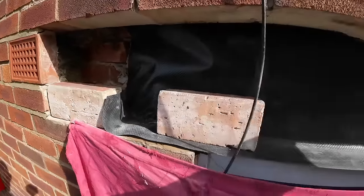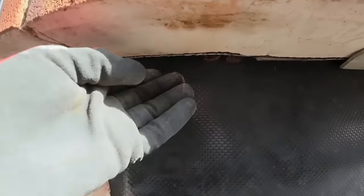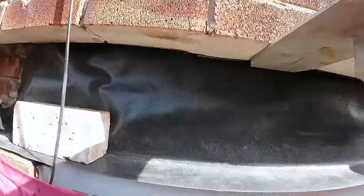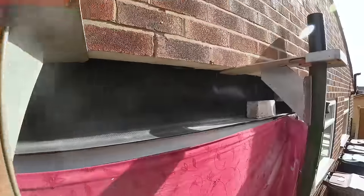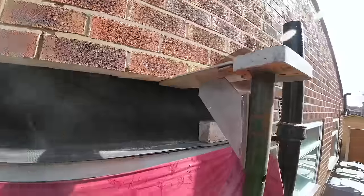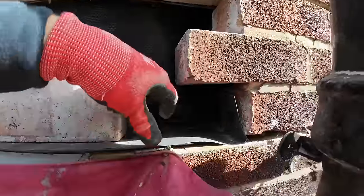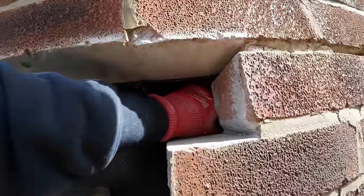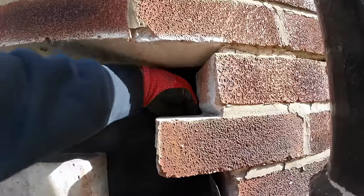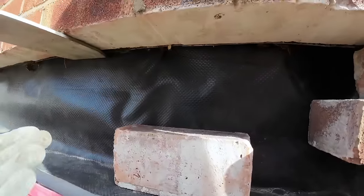There we go, tray set up. It's been siliconed to the back there, and the rest of it is tucked underneath the existing tray. So that's perfect. There's our upstand at this end, after we put this brick in. And we're going to run everything this way, because there's three quarters at this end. There's our other upstand, which comes past our lintel. That's covered. And it's all tucked back into the cavity there, and we'll put a bit of insulation in there to hold it back. Nothing going in here, because there's no room for anything here.